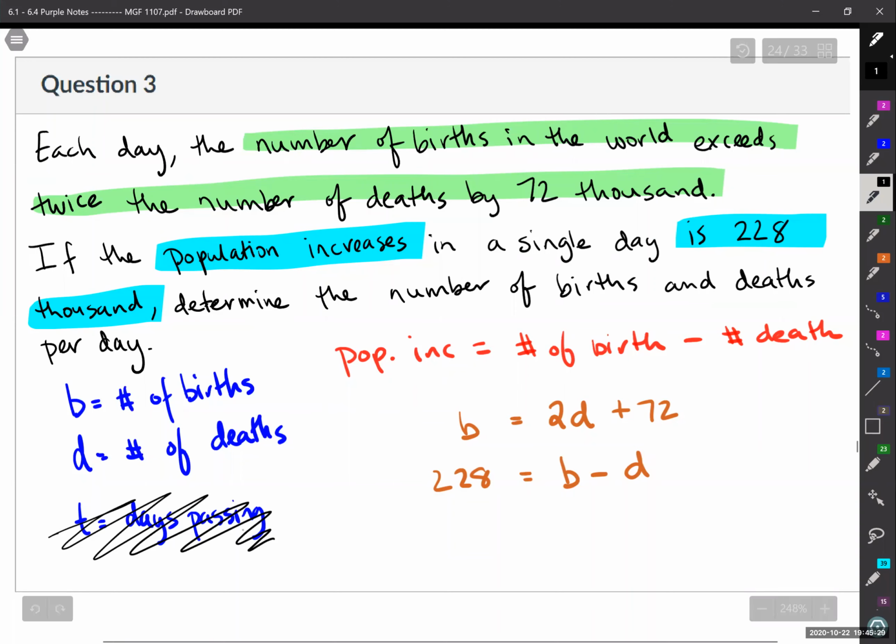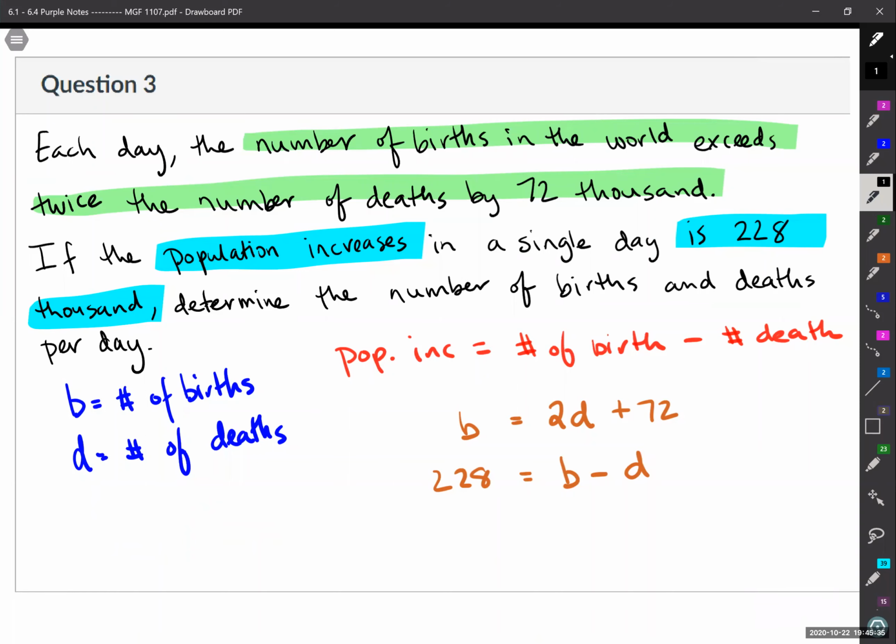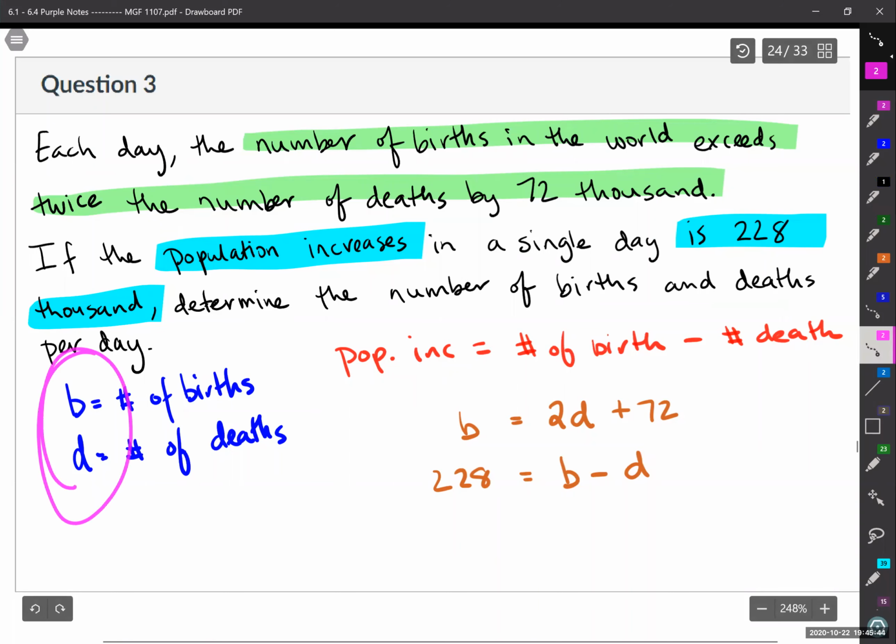So we have our equations. Now, you might ask the question, and fairly so, how do you know how many equations I'll need? There's always a formula. However many variables you have, you need that many equations. Okay. So since we have two unknowns, births and deaths, we need at least 2 equations to be able to solve for them.